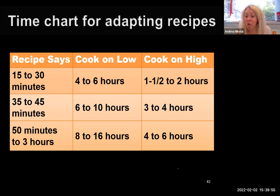And you can also buy a programmable crock pot so that it will start when you need it, and then it'll shut off, and it could go to the low settings automatically so that it'll stay warm. Programmable crock pots can sometimes be more expensive, but you could also buy a programmable timer, like the ones you use with Christmas lights, and that might be the less expensive option. So you can set an exact cook time, and then it switches to warm when the cooking time is up, so that if you have something in there that you don't want to keep cooking, you can just switch it to warm and it'll hold it instead of roasting it.